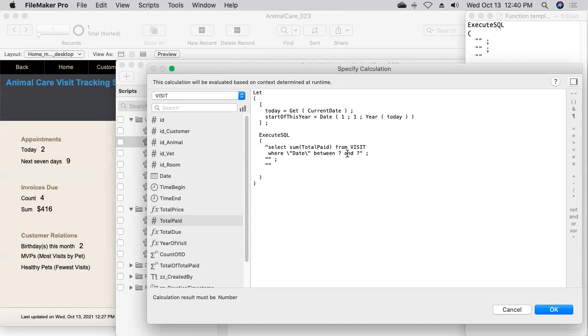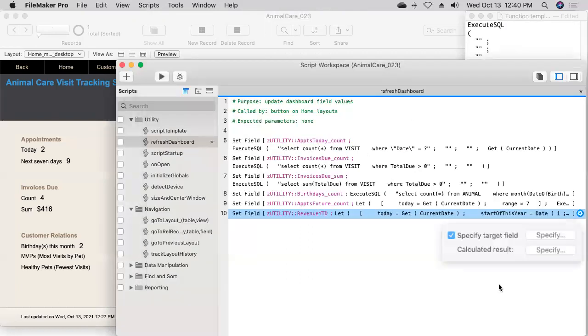And for the dynamic arguments, to replace the question marks, we'll come down here, use our fourth argument, and we'll start at the beginning of the year. So start of this year, and then a semicolon, and then we'll end the range with today. So sum all the amounts received in the visit table for visits between January 1st of this year and today.